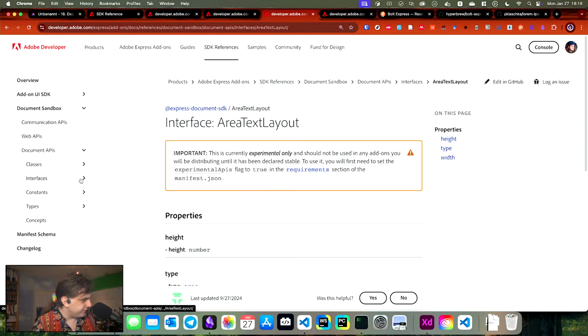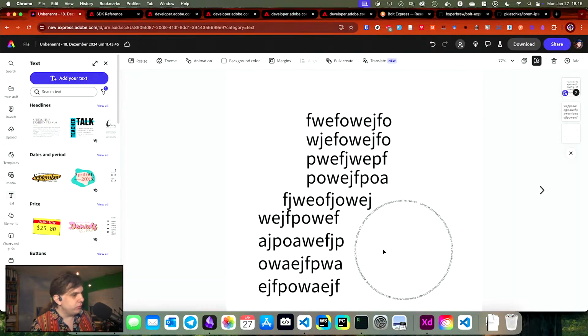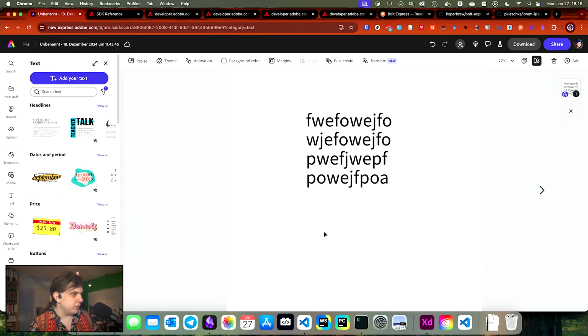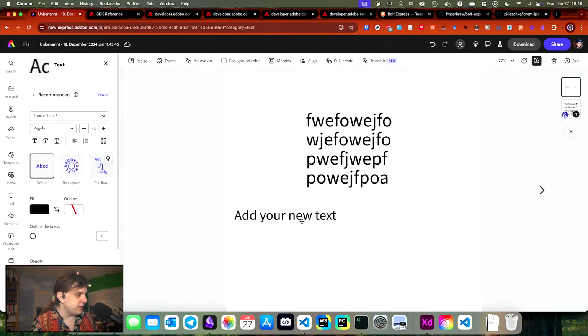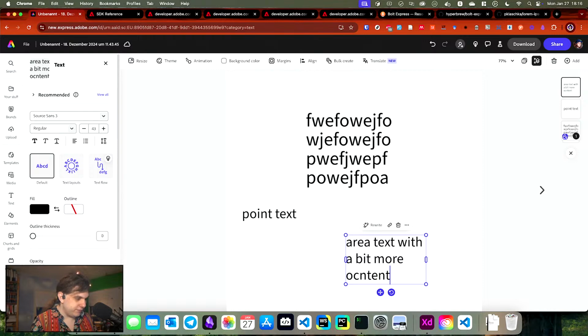Okay, so let's just try to use the code playground and try to figure out how some of these things work in practice. So I'll just create a better test document. So this here is point text. Then we have area text, with a bit more content.